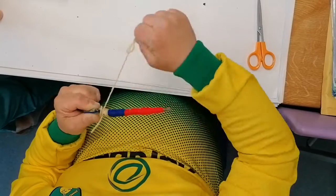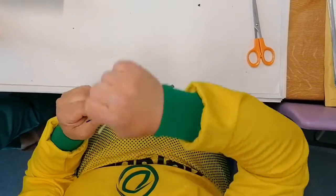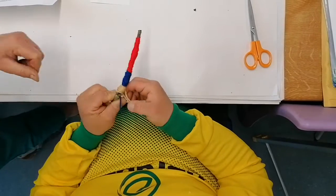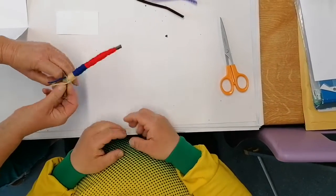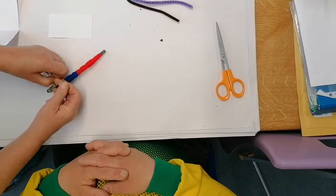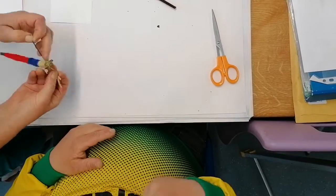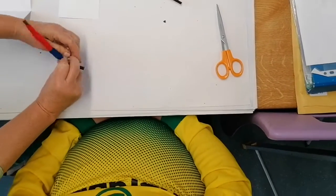You're doing really well. Yes. Everybody else be able to see this? That's it. Now, how you've got it there, that's perfect. This is the odd bits of wool sticking out like that. We can actually use them to tie off. So if I just finish it off with a knot, I'll do it that way. Yes. That way. Okay.